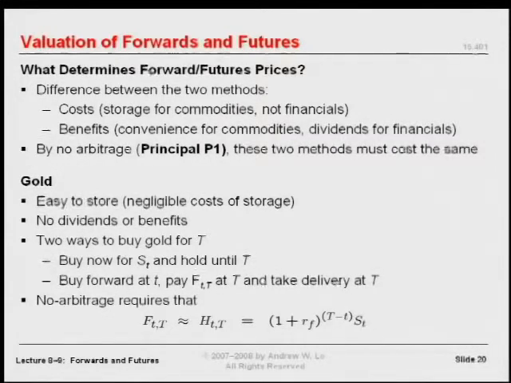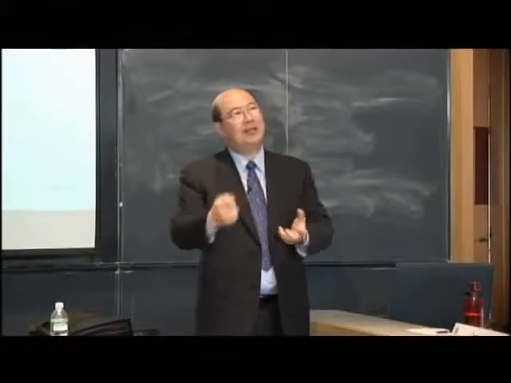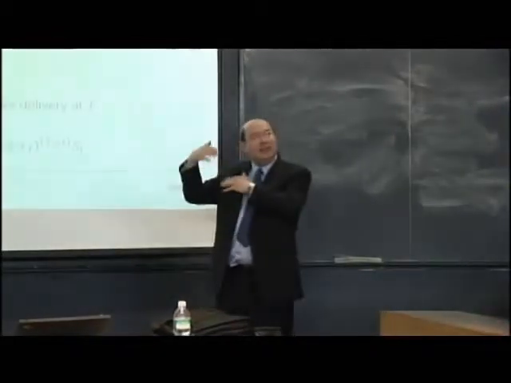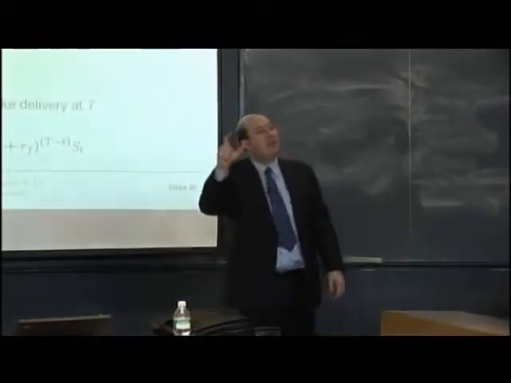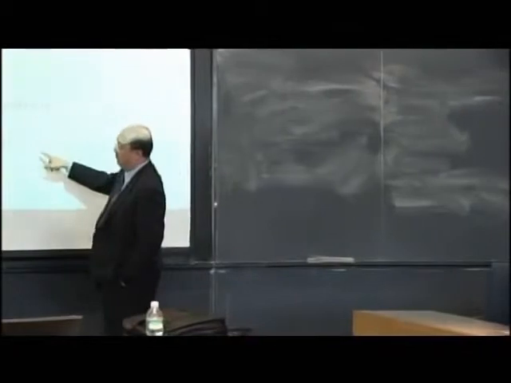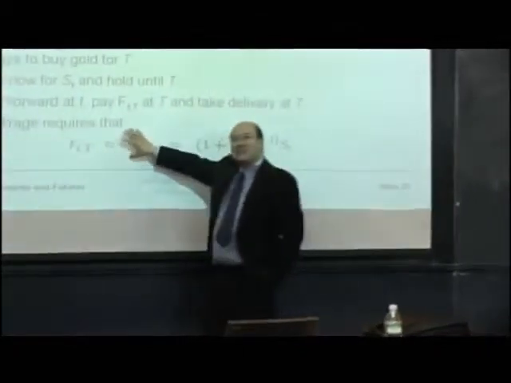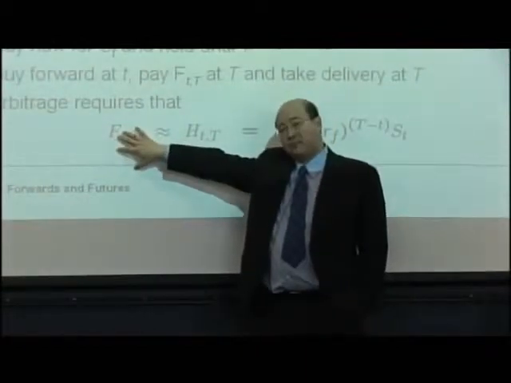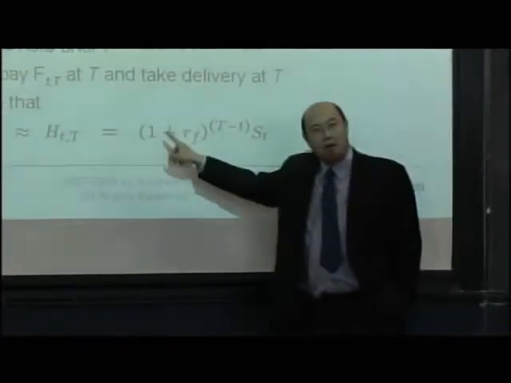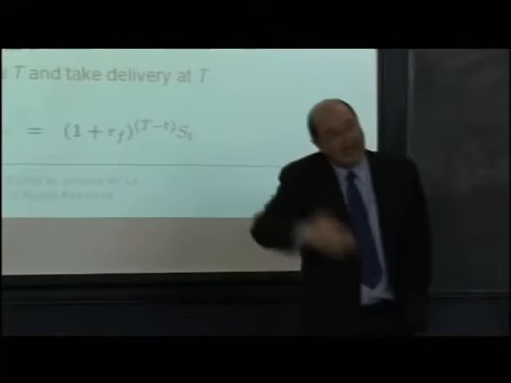There are no dividends. Gold does not pay out dividends. There are no real benefits either. There's no convenience yield. It's not like you need a little piece of gold every once in a while for your pleasure, and so you want to scrape that off and enjoy it. It just sort of sits there. So if that's the case, you factor that into that relationship that I showed you, and that last term, the PV of net storage costs, is nothing. And so the relationship is really simple. The forward or futures price today is just equal to the current spot price multiplied by 1 plus the risk-free rate of interest between today and the settlement date.